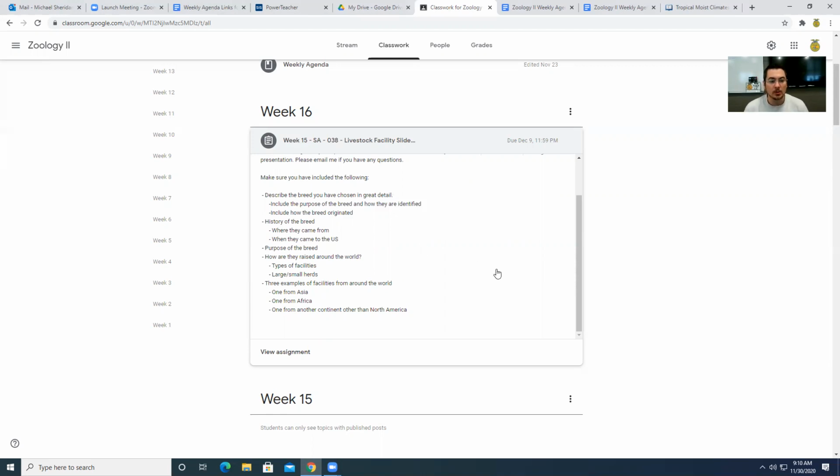I want you to talk about those facilities down there. You should have a detailed explanation of a livestock facility. If for whatever reason you didn't get that done in your first summative project, because we're just building on what we had created a couple months ago when we were doing our safety project, I'd like for you to at least give me a basic idea. If you're starting from scratch and you just want to start over with a new species, that's totally fine. But I want you to give me an idea of what a dream facility would look like for you. So make sure that is included in your summary.